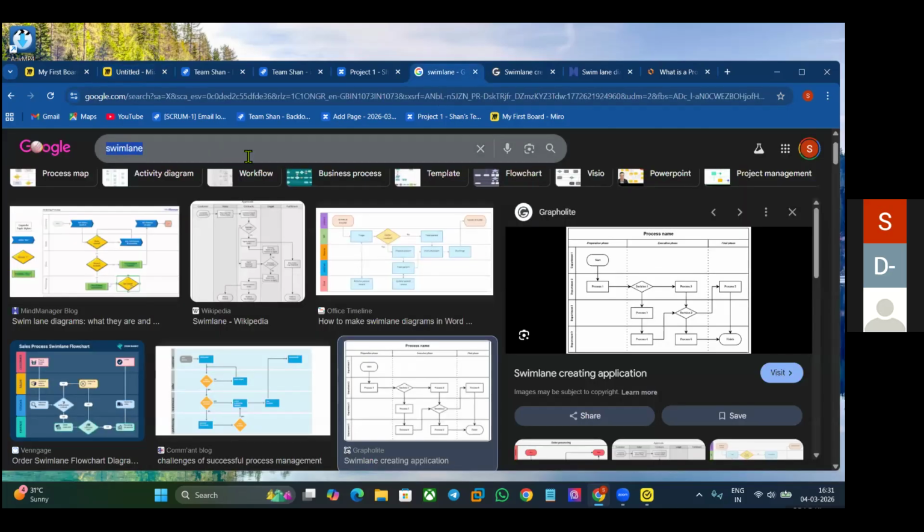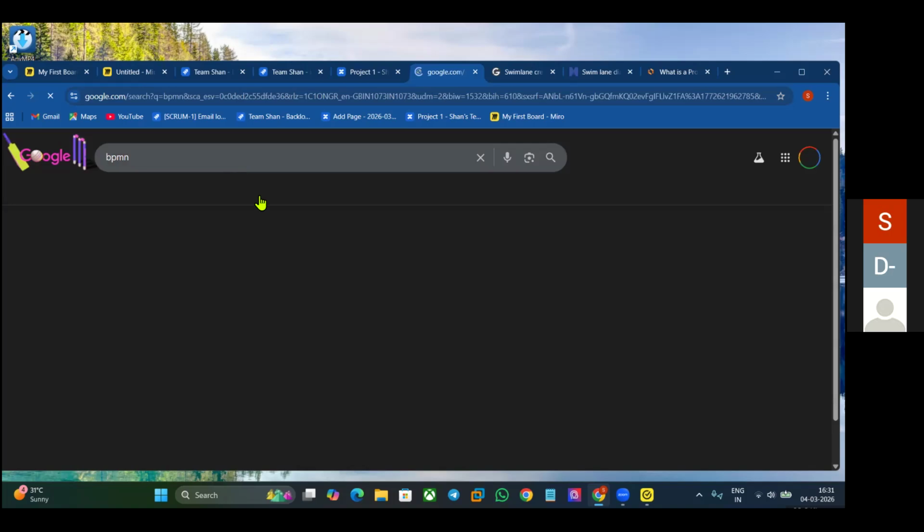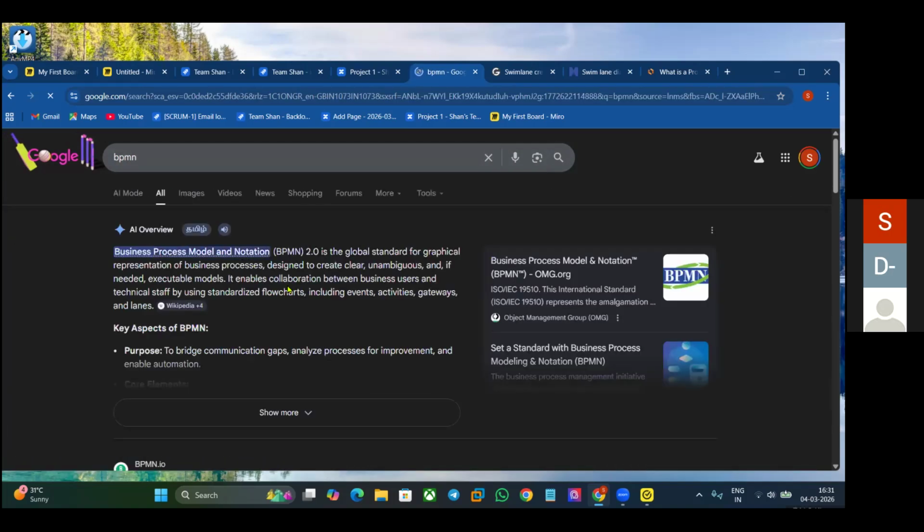Next one, BPMN. Business process, you can type BPMN, the full form, business process model and notation. Can you read this one?